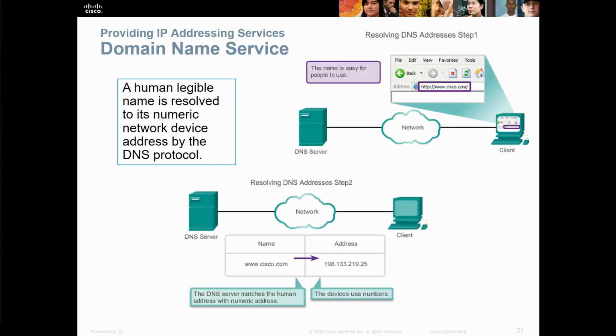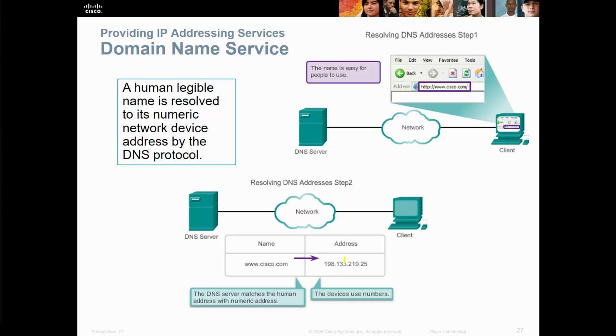Let's talk about DNS for a second. We want to go to google.com or cisco.com. Well, we don't know the IP address, so DNS has to be queried for us to figure out what the IP address is to go to the appropriate location. So if you type google.com in a web browser, it should take google.com, translate it to an IP address, and in reality, we're going to that IP address. Here we're using cisco.com instead of Google, but same principle.